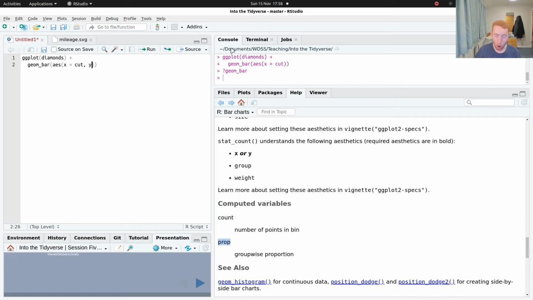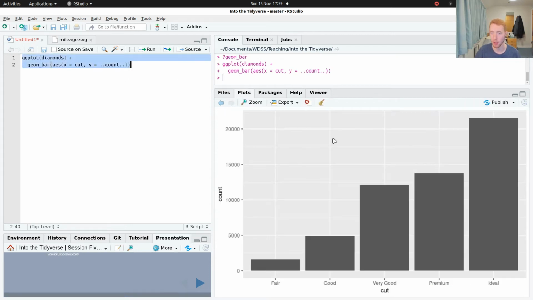So we can overwrite our y. What stat_count does in the background is y equals ..count.. and this .. notation is used for representing computed values. So this isn't a real value; the .. signifies that it's computed.